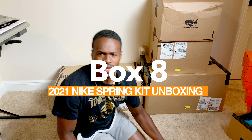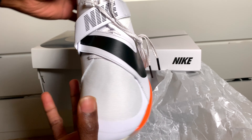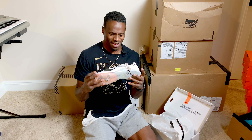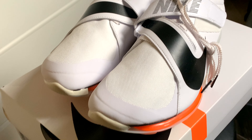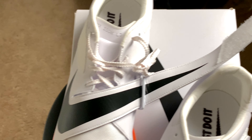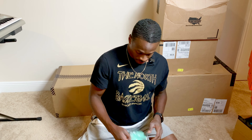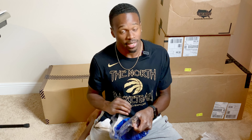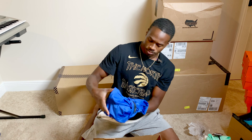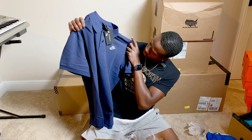Box eight — this one's kind of heavy. These are long jump spikes. I don't know how I ended up getting these — I guess I'm long jumping this year. These have got to be a mistake, but I don't know what to say because I've never worn long jump spikes before. These are an interesting look. They got the bubble joints in these too. Might throw these on and jump out of the pit. Also in this box: a tank top — crazy colors. Nike loves their crazy colors. You will not mistake a Nike athlete — just look for the brightest colors on the field. A little cutoff sleeve tank, a little more my style, more muted navy blue. Last in this box: a polo. Tiger Woods style — nice navy polo. Professional look.